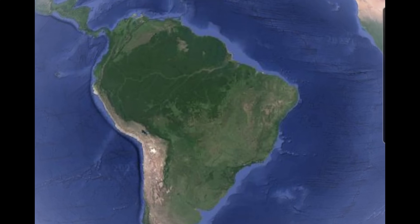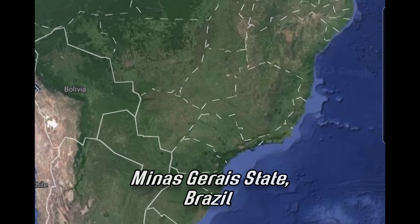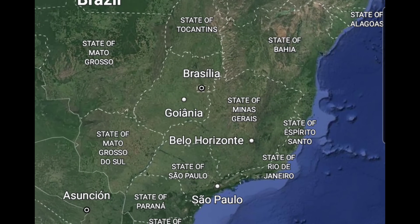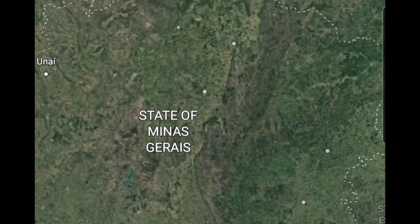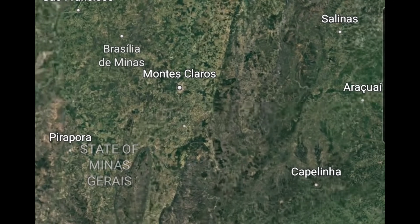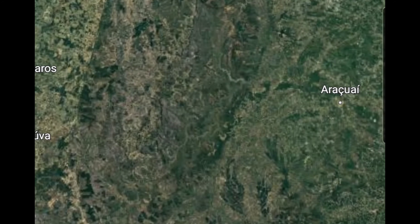Okay, welcome to another episode of Crime Page But By Any Dozen. Today we're coming to you from northern Minas Gerais state, right there in southeastern Brazil. What we're going to be doing is examining something called the sky island — a little tower of rock that juts up above the surrounding seasonally dry tropical forest and has a cooler and moister climate, so we get a different plant community.